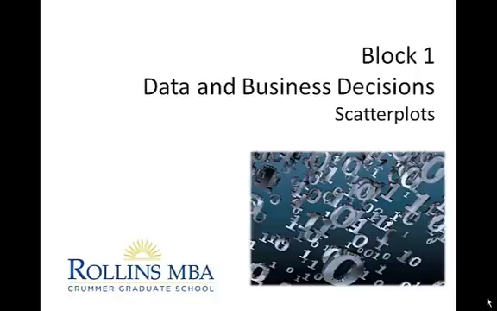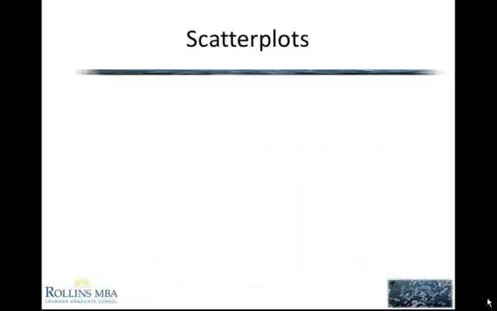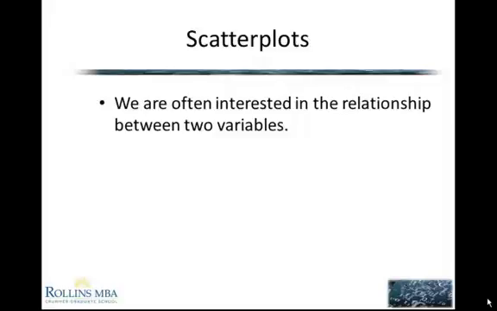As we continue our discussion of describing data visually, it's important that we spend some time looking at the scatterplot. The scatterplot is a very useful type of diagram for investigating the relationship that may exist between two variables. Very often we may have a number of observations in our data set for which we have captured more than one variable. So we have pairs of values, pairs of observations, one from each variable, that corresponds to one observation.